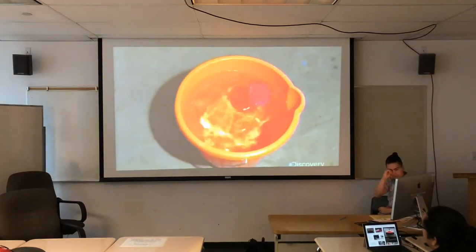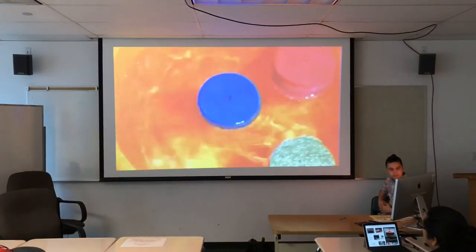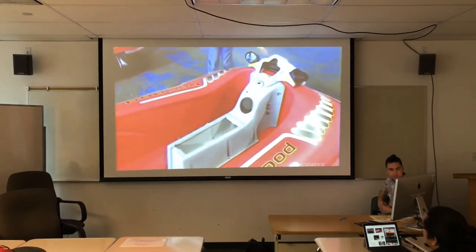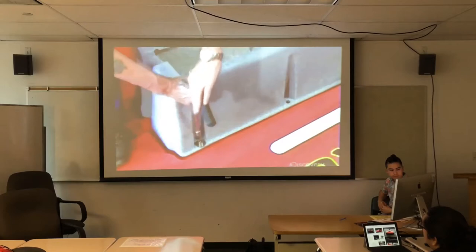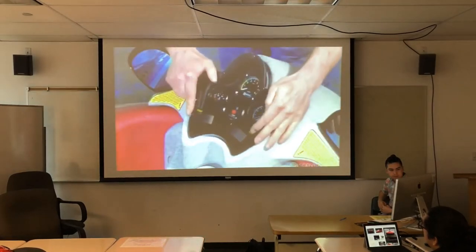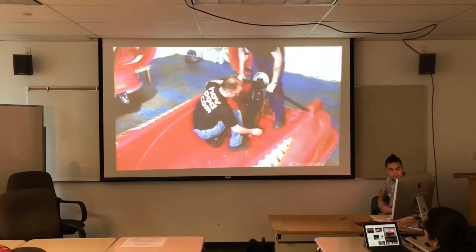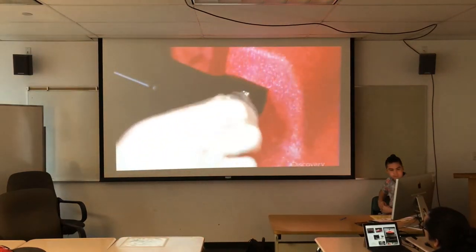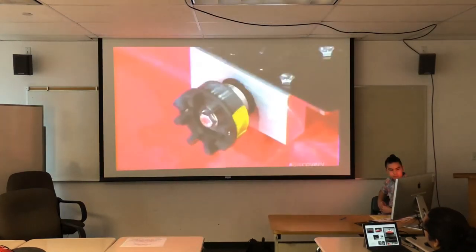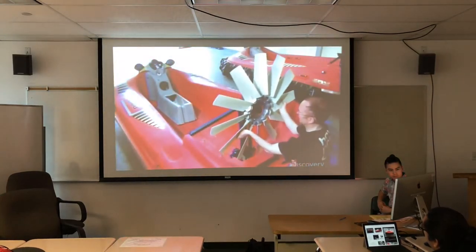The hull consists of a thick hard outer layer and a low-density inner layer that makes the material buoyant — it's what keeps the hovercraft afloat during stops on water. The crew fastens the seat base and console in the front of the hull, and once secure, fits the gauge panel in its slot. The team then moves to the back to install the drive belt pulley and main drive frame. This pulley will transfer power from the engine to the fan. Once everything moves freely, they assemble the fan to the main drive frame with high-tension bolts.